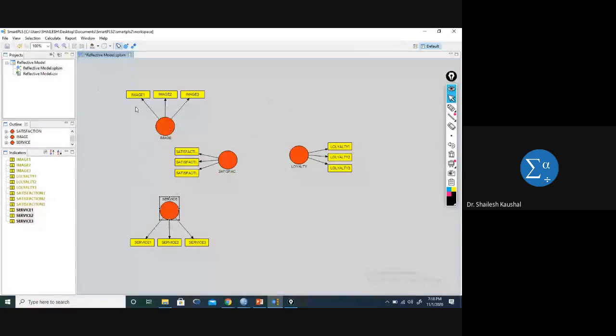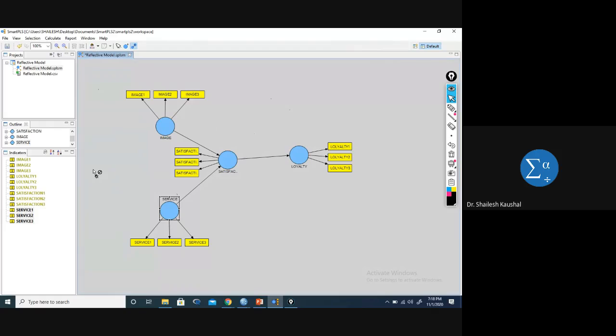Then I will draw the path coefficients. This is the insertion line, and I am connecting this variable with this one. Now my model has been completed.